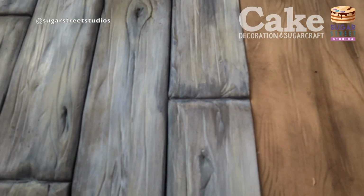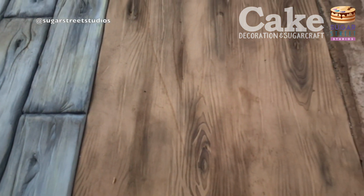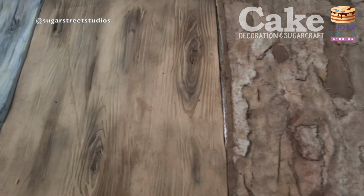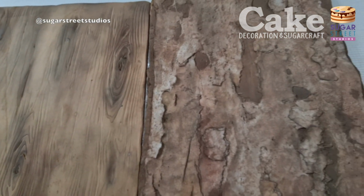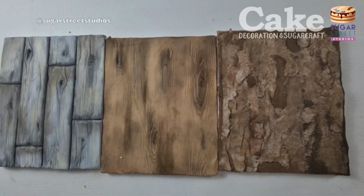And that is it. 3 ways to do wood. So you've got your painted version, your natural version, and then your back to nature natural version, your wood bark. So I hope you have found that useful.